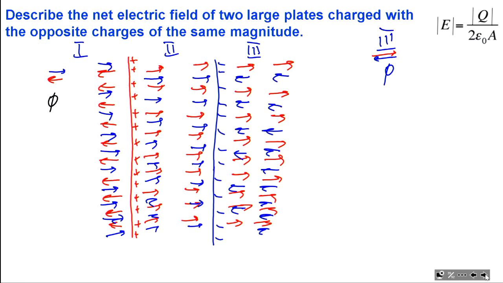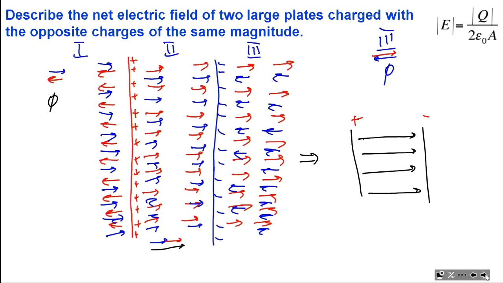What about between the plates? One arrow plus the second arrow, bless you. The result is not 0 at all. This black arrow now represents the net electric field between two plates. How should we summarize the result? Well, two plates, one is positive, one is negative, and there is no electric field outside. There's only electric field inside, and that electric field is uniform and points from the positive plate to the negative plate. That's the net electric field.